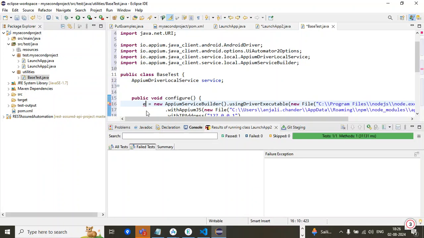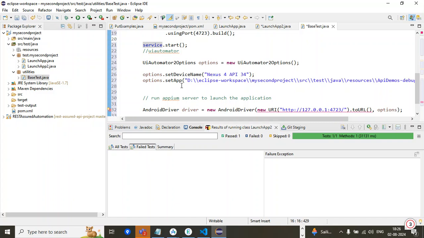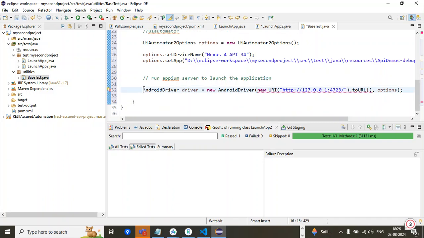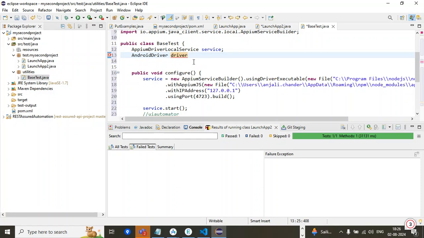So just give service here only, service. Okay, and we can do the same for the driver since we are going to use it again and again. So just write driver over here and add it on the class. Okay, it's done.